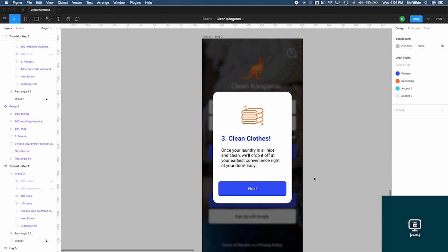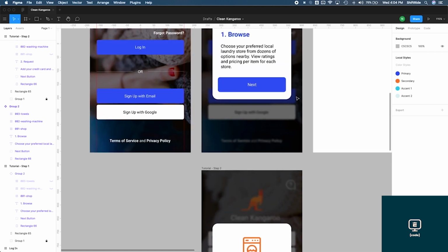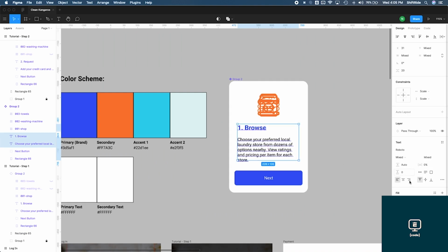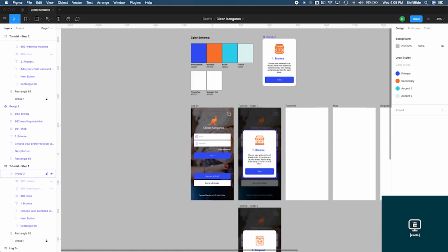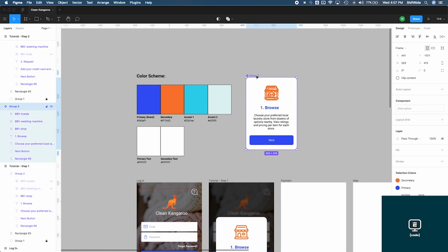Instead of having to make a change on all my groups here, now I'm just making a change to the master component there. So now I'm just going to go ahead and select both text here and center them again. And now if I zoom out, you'll see the changes have been made here as well. So let's also rename this group 2 to say tutorial card, just so that we know exactly what this master component represents.